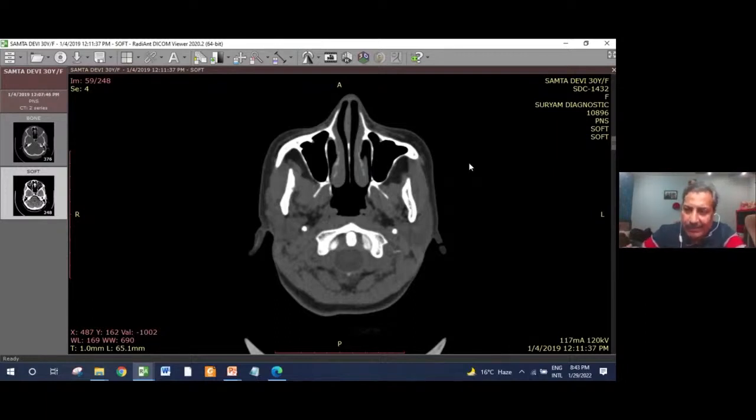Again, the onus is on the surgeon to order MRI. When to order MRI and when to order CT scan is very, very important for getting optimal information for the diagnosis. For example, the patient has a tumor, and if you're ordering a CT scan PNS, it is of hardly any use. Particularly plain CT will have hardly any information for you. Even a contrast CT will not differentiate soft tissue.